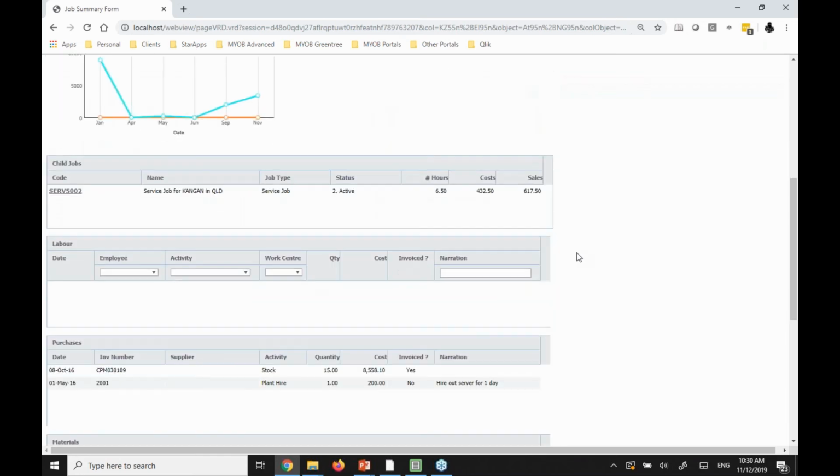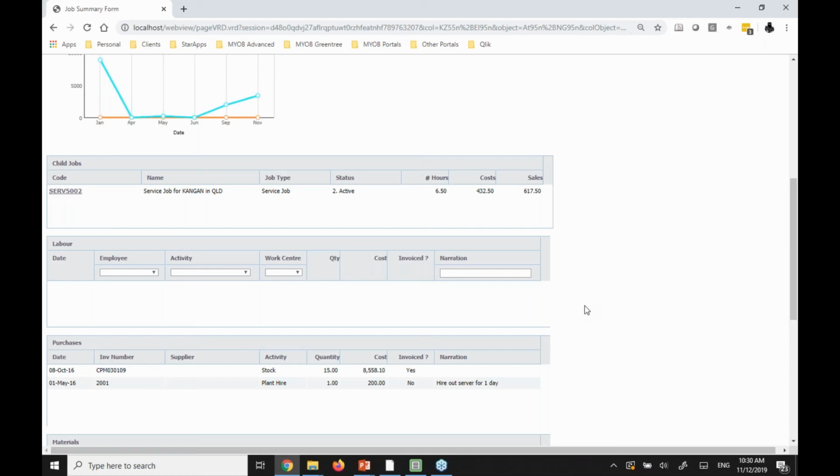Next question. Can you do quotes in job costing? Yes, you can do those in a couple of different ways. While not specifically WebView related, you do have the ability of doing job quotes within our CRM sales and marketing module. Those job quotes can be assigned to a job, or they can create a job depending on what you're hoping to achieve there. Alternatively, you can do those directly through job estimates if you don't need to go through a full CRM set of functions.